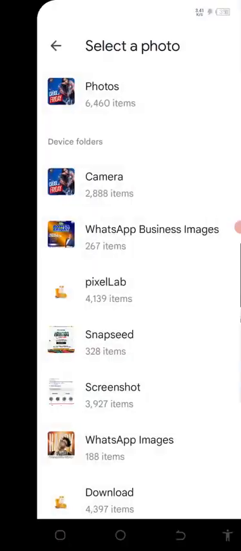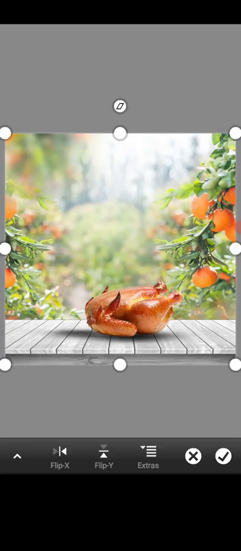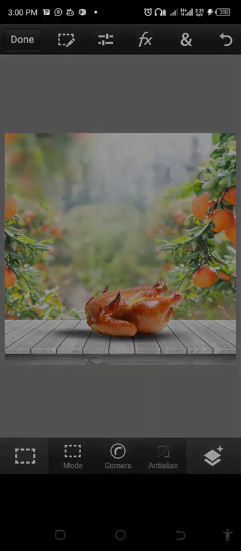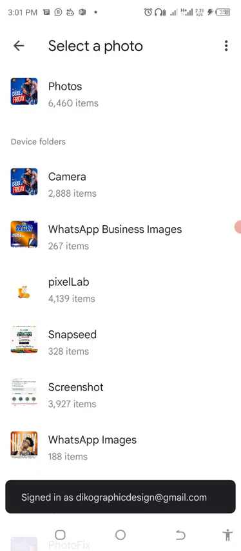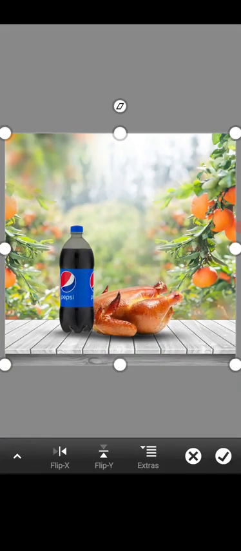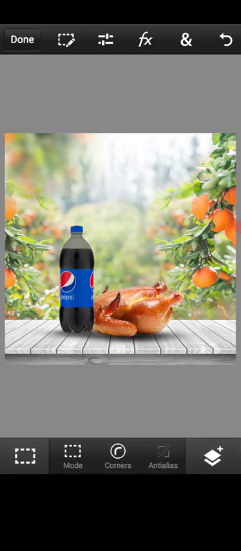Then we'll go back to our phone gallery where I'm going to bring other elements like this chicken. So after bringing the chicken, position it there. You might be thinking why everything fits in. I did something behind the screen. Make sure that everything was set to be square size so that at least it can go along with the backgrounds. So now I have every template, everything is already done.